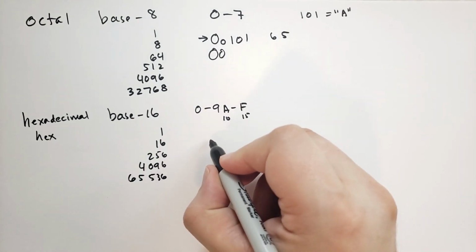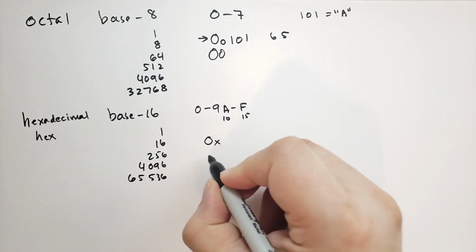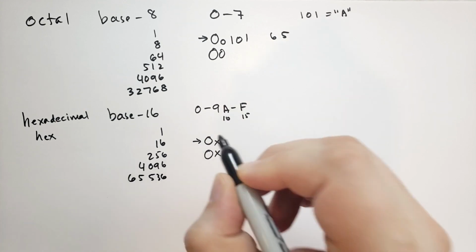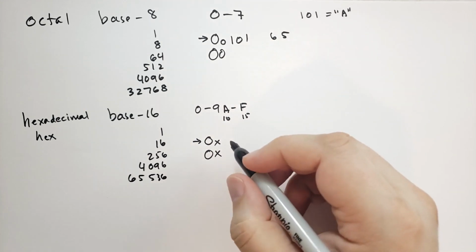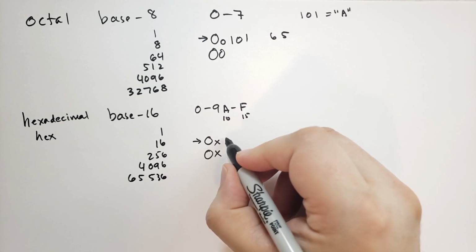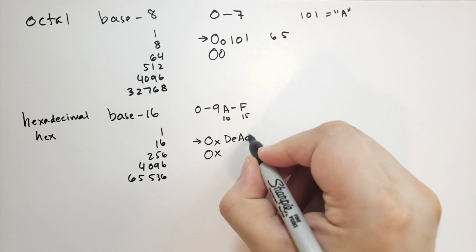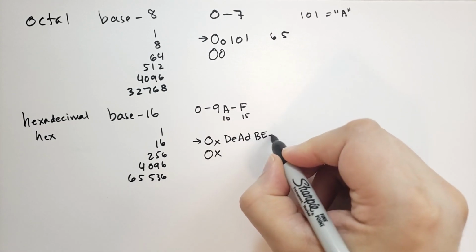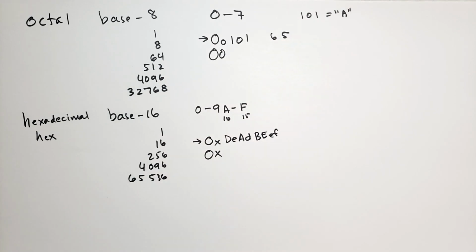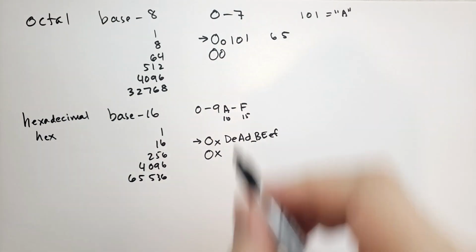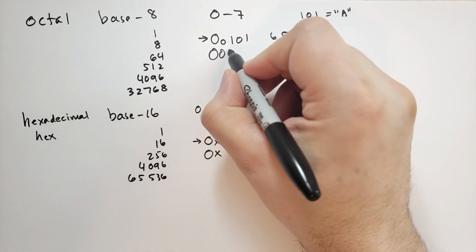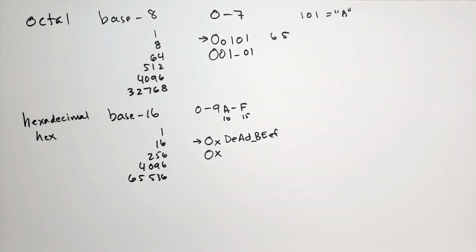And in Python, we will do hexadecimal by putting a 0x or a 0 capital X. We prefer the lowercase, and you can use uppercase or lowercase letters. So for instance, this is a valid hexadecimal number. Okay, it looks like dead beef, but it's not. It's a particular number. I don't know exactly what number that stands for, but it is a number. Okay, and of course you can have underscores in there as well. You can have underscores in the octal, so 101 if you really wanted to.